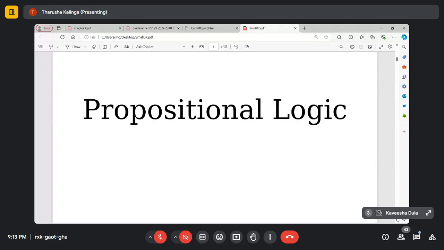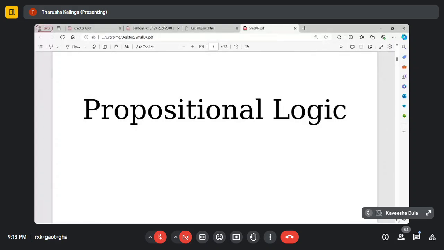So first of all, we should understand the very basic component in logic. Just like the way we use numbers in mathematics, similar to that, we have to use some variables, propositions. So we are going to have a look at that. Simple sentences and complex sentences is the next topic that I'm going to cover.